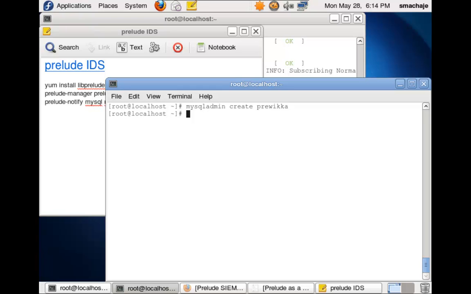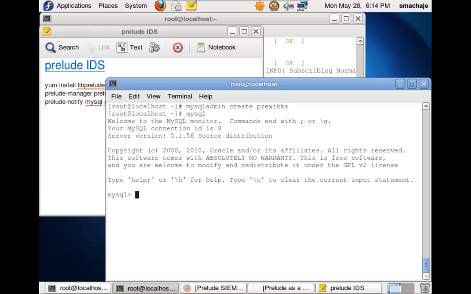Okay, and now let's go ahead and log into the database and grant all privileges on prewikka, on all the tables there, to prewikka, on localhost. And so now we created a new database user, and we'll just say identified by, and I'll use prelude as the password as I did before.